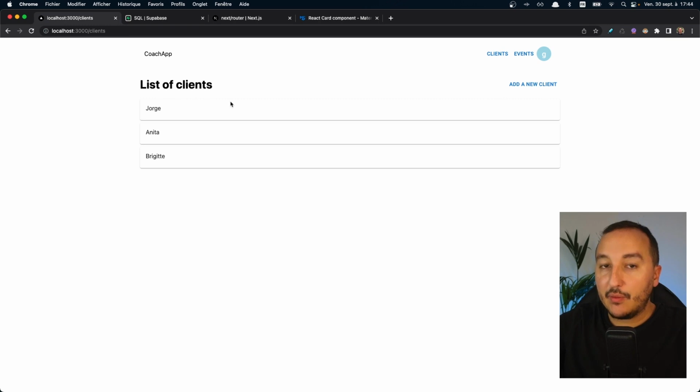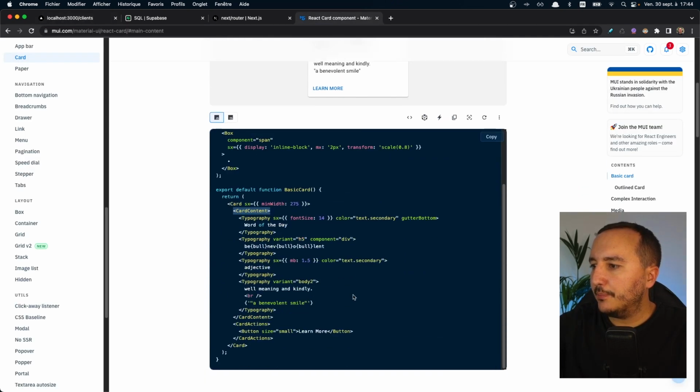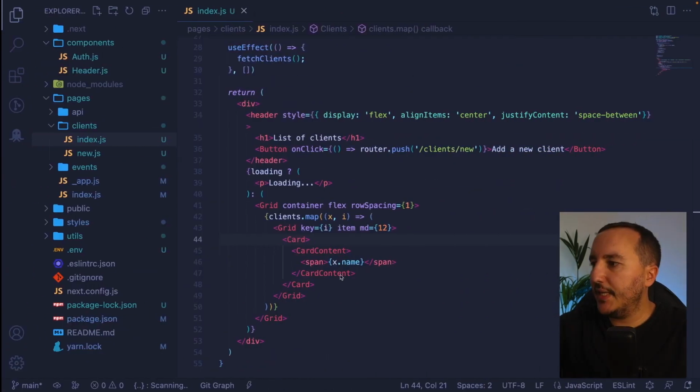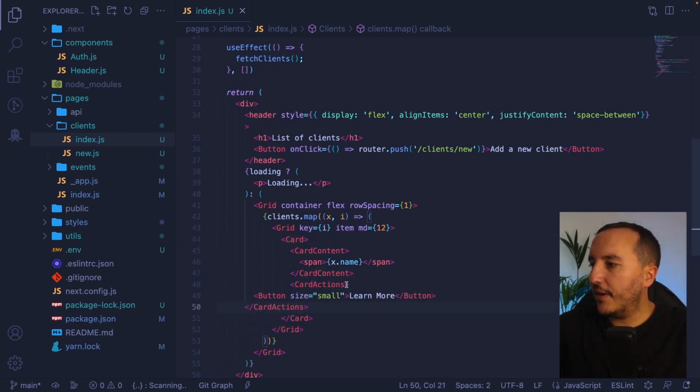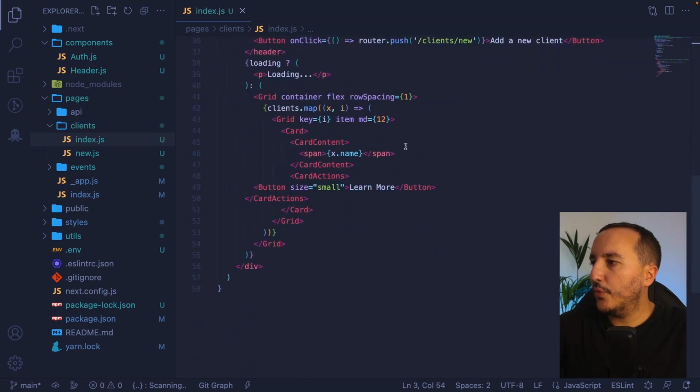Let's say that I would like to have an action to delete a client. So what I could do is use a component called card action, and here we see that I can put it directly into my card. So down there, and I just have to import it up there, otherwise it won't work.